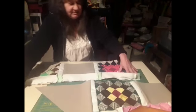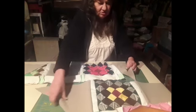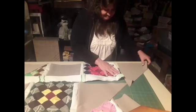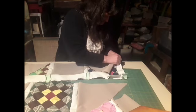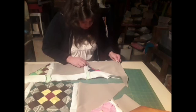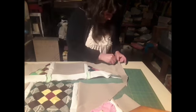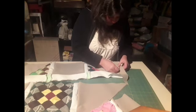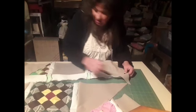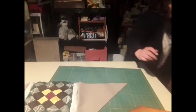Okay. And now this one needs to go this way. Wait a minute. Okay. Make sure I'm putting them on the right way. I don't want them the wrong way. And that's for sure, for sure, for sure. Alright. Let's take these two and go sew them down.